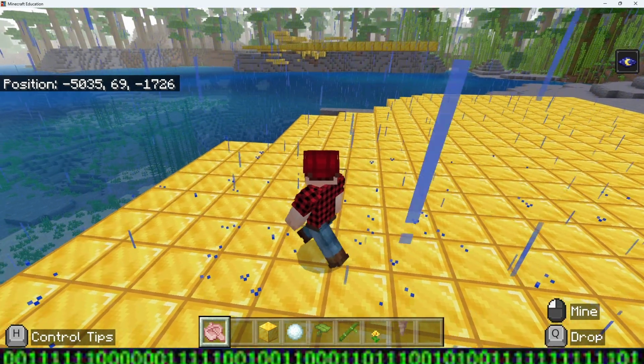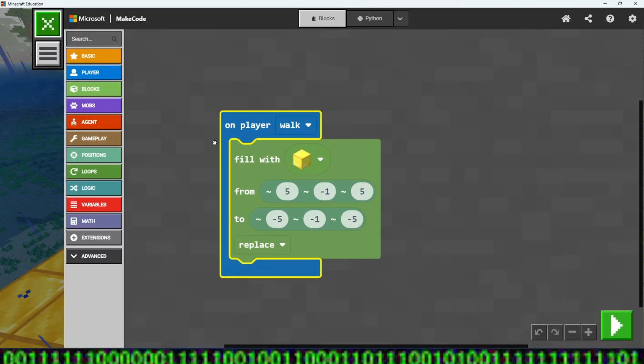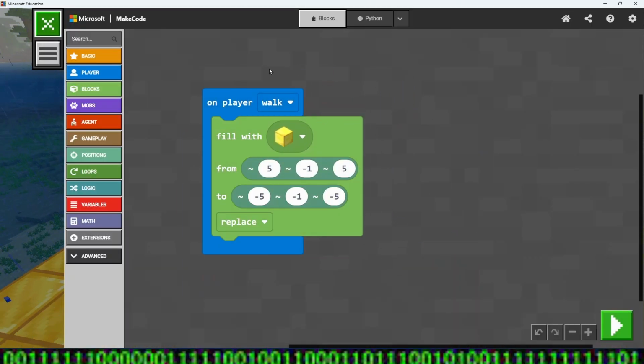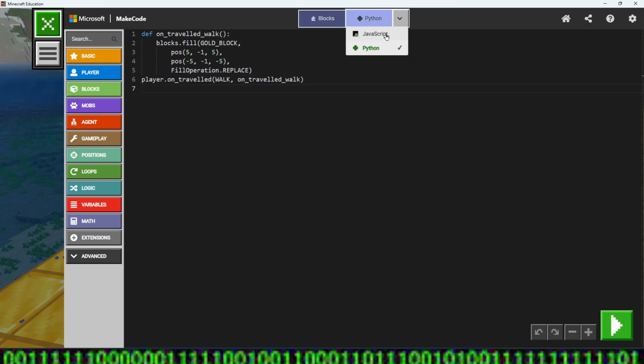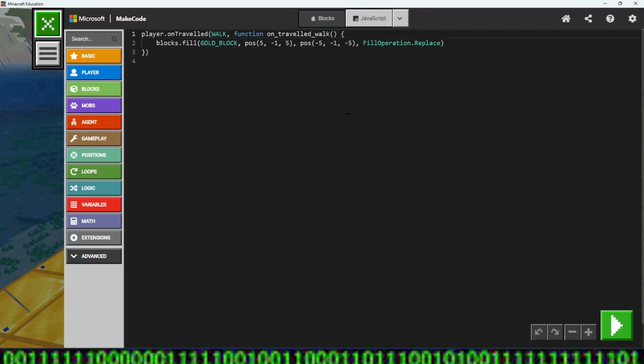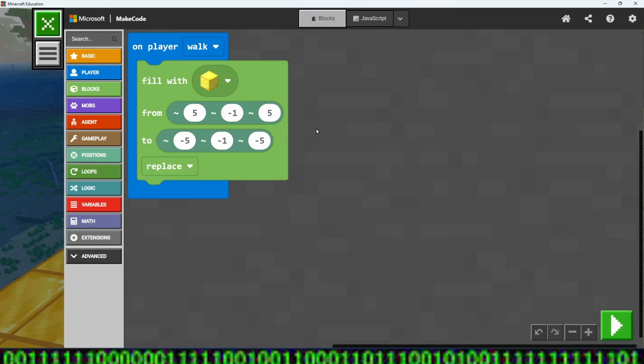And one last thing I want to show you. You can see this program here in blocks. However, you can convert this program into a Python command. And this is this little Python command that does everything here with the golden walk. And it's the same here for JavaScript. You can try out your programs as much as you want. And this is a way on how you can do them.